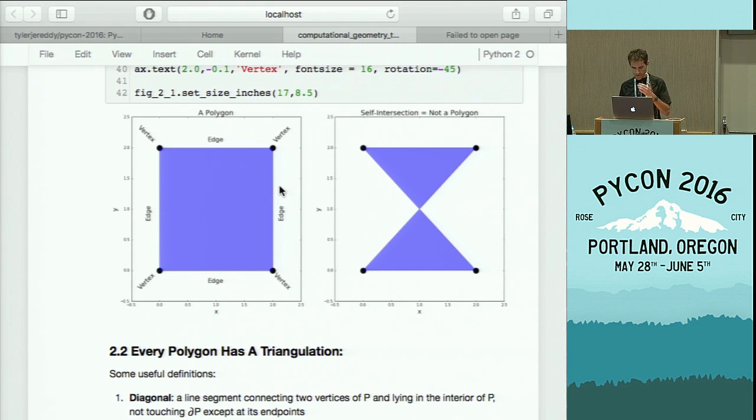Now, one thing to keep in mind is that it's fairly straightforward, at least intuitively, to suggest that all of the points inside the polygon are separate from all of the points outside of the polygon. But actually, it turns out that from a formal standpoint, that's a non-trivial thing. So for example, there's the Jordan curve theorem, which basically says that in formal mathematical language, and I won't try to prove that, but it is a fairly challenging proof, even though it's relatively obvious by visual inspection that of all the points in the plane, there's basically two sets. There's the set inside the polygon and the set outside, and those are separate sets.